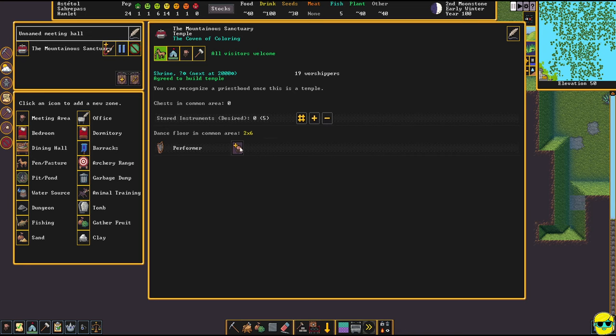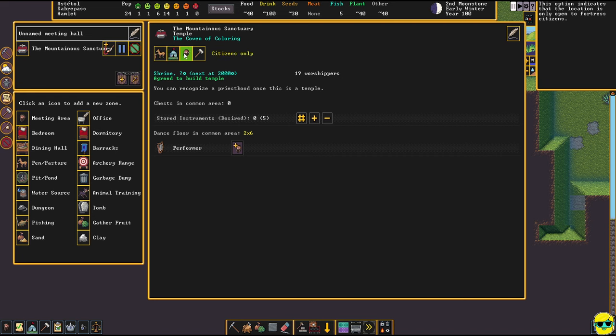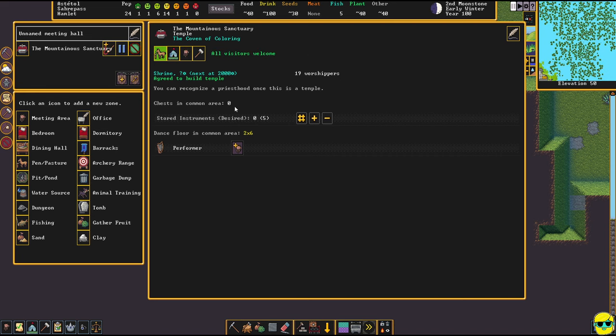it does have a performer. Well, stored instruments, maybe it is working. It looked like it needed to be 25 tiles large, but I think maybe it's sort of okay. They agreed to build a temple. We have 19 worshippers. You can recognize a priesthood once this is a temple. But it's not a temple yet. So that's what's going on.